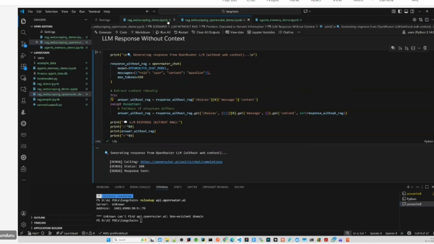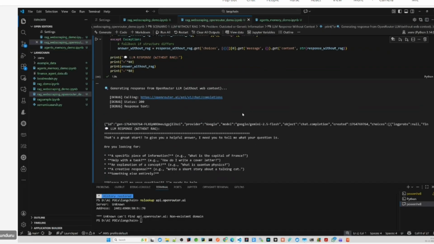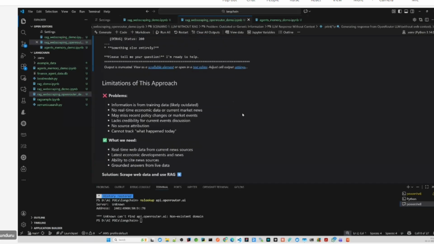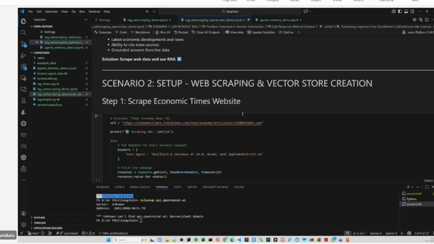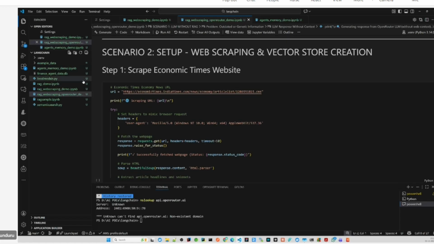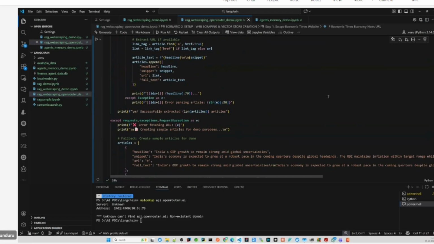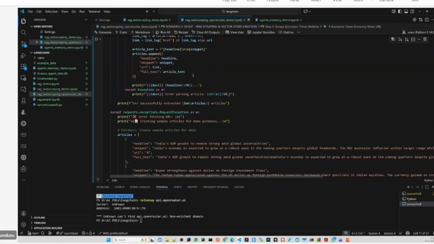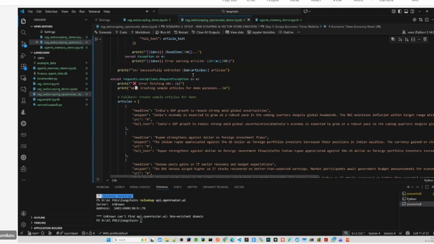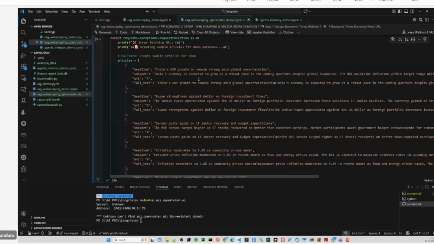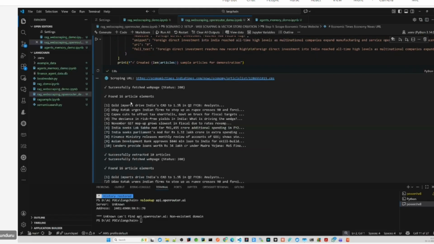Meanwhile, I'll do that with the local LLM also. And in case I am scraping the web, the Economic Times website, let us see how it behaves. This entire program is scraping the Economic Times website and getting the details of gold imports, the top 10 latest trends.